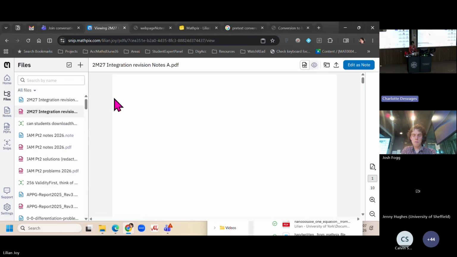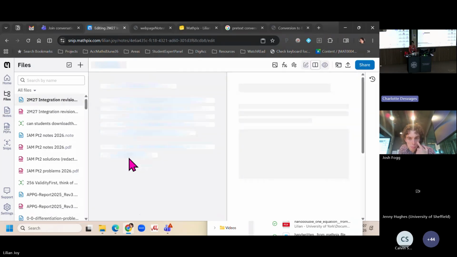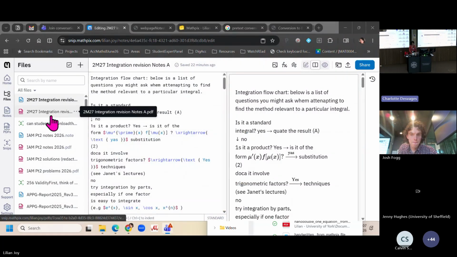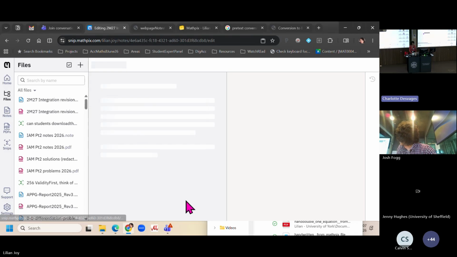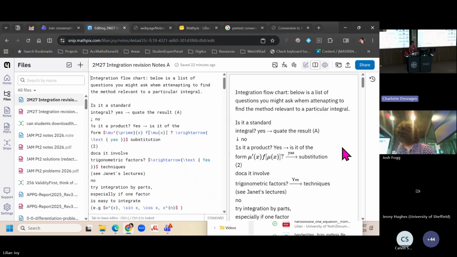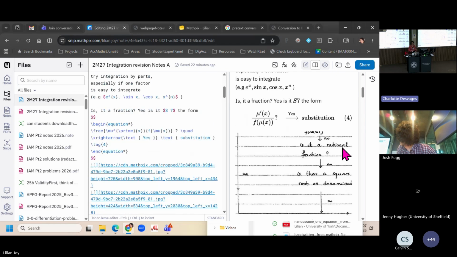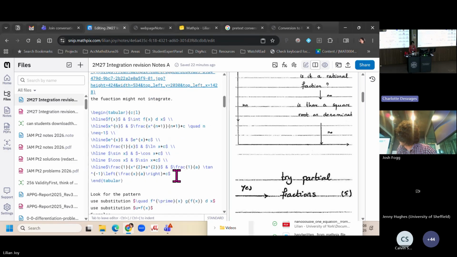Okay, so this is the actual PDF that you were looking at, and I can convert it into a note. On PDF, it literally does almost like a live convert, and you can see that is the before, where you can just about read integration flow chart. Below is a list of questions, and so on. And yeah, so there you go. It's pretty much where it struggles, where it thinks that you've got a diagram, it just inserts the picture for you. So you could at least quite quickly make an edit in here in LaTeX if you want.